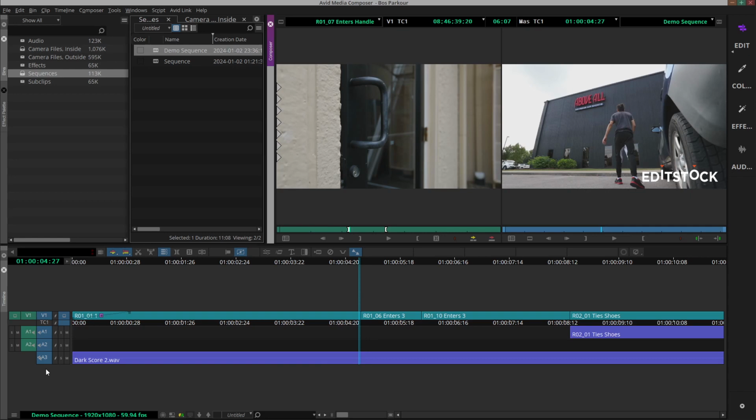When we move material from the source file to the sequence, it's very important that we have the patching between the source file and the sequence set up correctly, or otherwise weird things are going to happen with our sequence, which we don't want, obviously. So we have the green buttons here to the left for our source file and the blue buttons for our sequence. If we, for example, only would want to move the video to the sequence, then we have to disable the 2 audio tracks here on the source file.